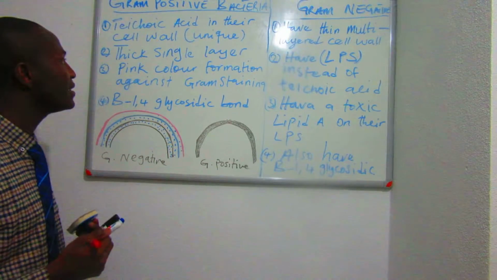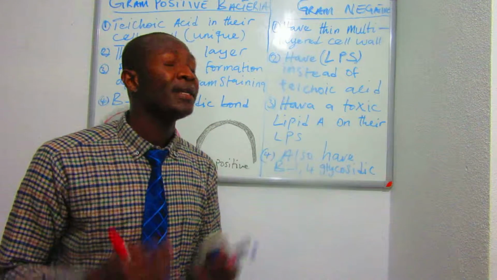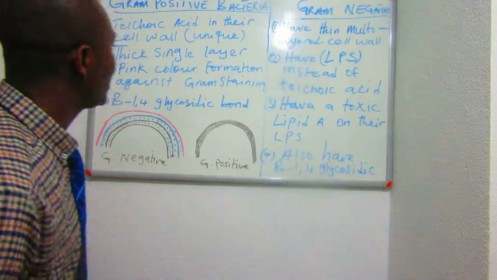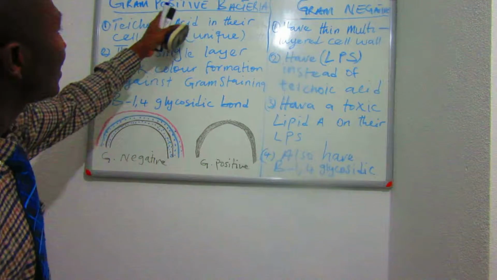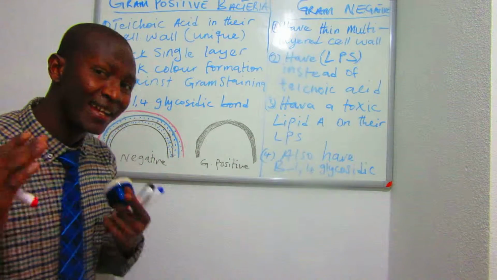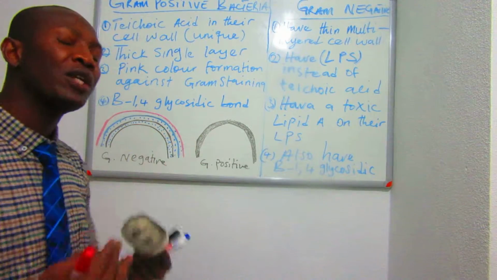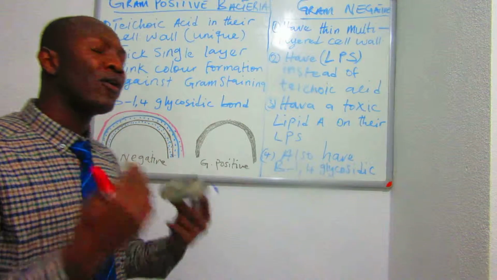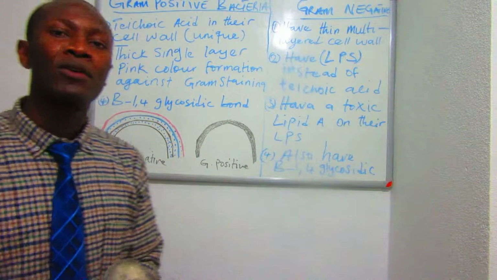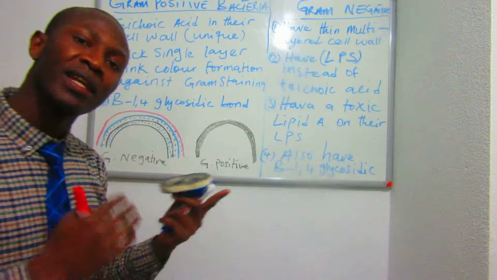The third difference is how they react to the substances during the gram staining. That will give us a basic idea to differentiate between these two bacterial types. We saw in gram staining that for the gram-positive bacteria, after they reacted with those differential staining procedures, we normally see pink color formation. When they react with those chemicals, all the gram-positive bacteria will turn pink. And immediately you see that pink color, of course, we say this is gram-positive bacteria. So gram-positive shows pink coloration with the gram stain.